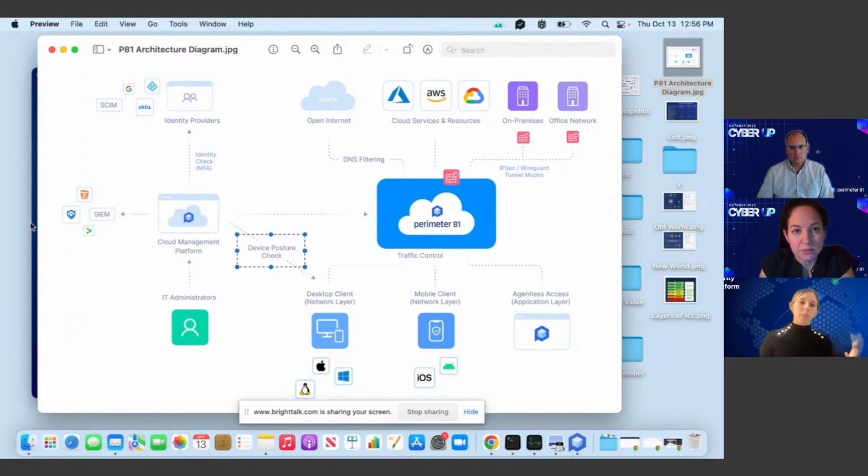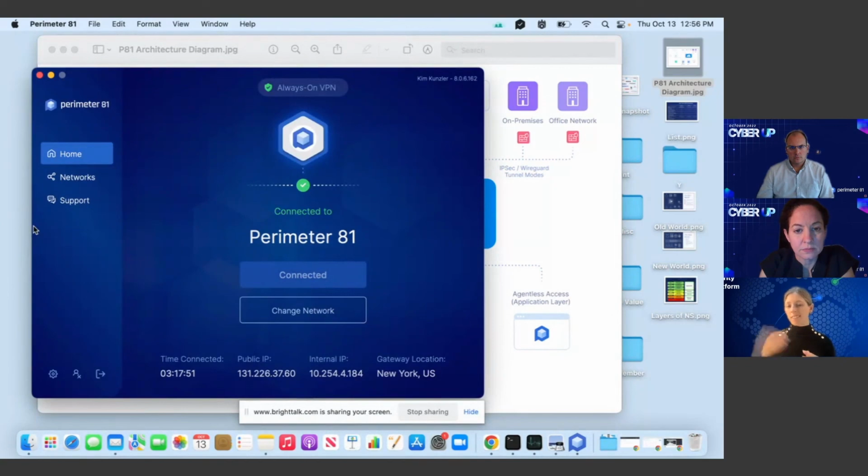So let's not only prove that this person is in fact Tal, but let's also check that Tal is coming from a company-owned device. Does she have our certificate installed, or is she running our antivirus or disk encryption or some other credential? So you can check for that too, as we do. So that's another line of defense. And then it's only going to connect me to whatever resources the admin has deemed appropriate for me. This all happens in milliseconds. You can see I'm in New York right now, so I connected to the local point of presence before getting connected to my resources. And it's very low touch. It just runs in the background.